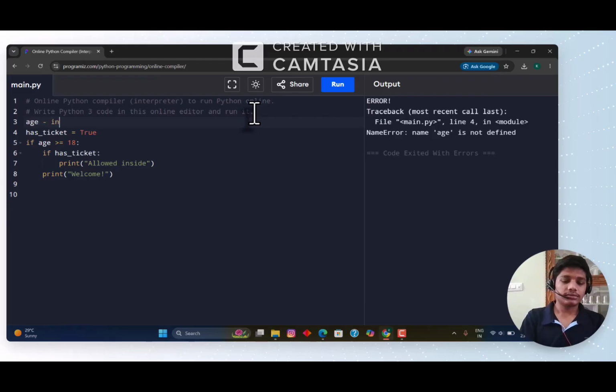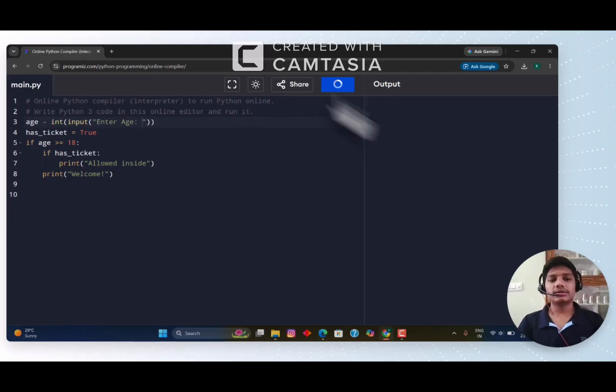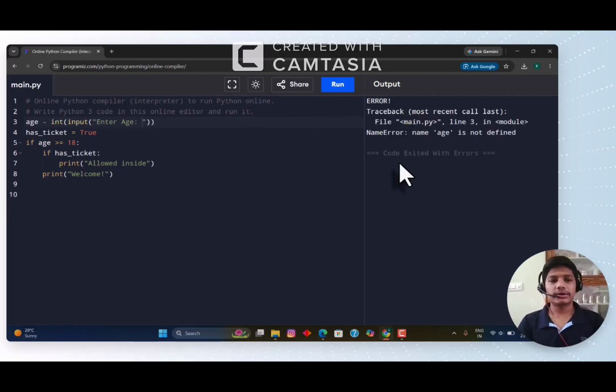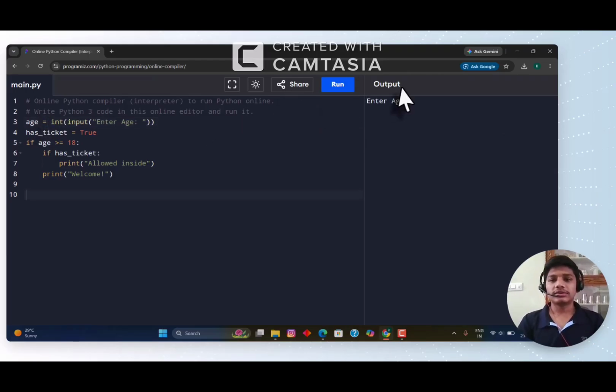Age equals int of input of enter age. When we run it, it will ask the age.